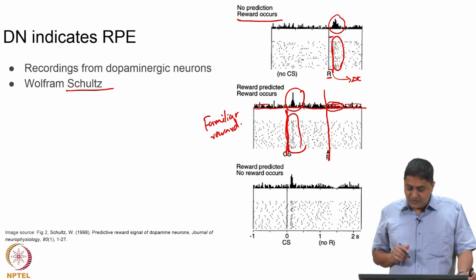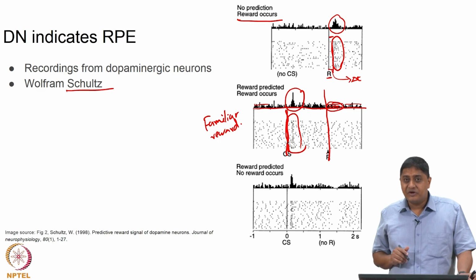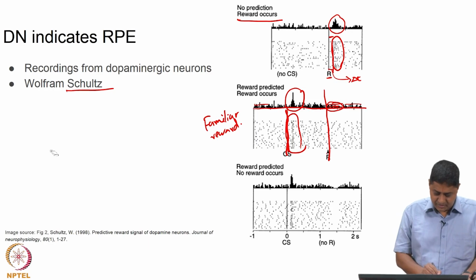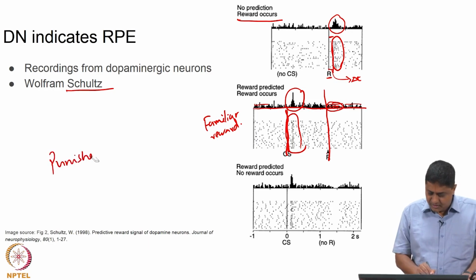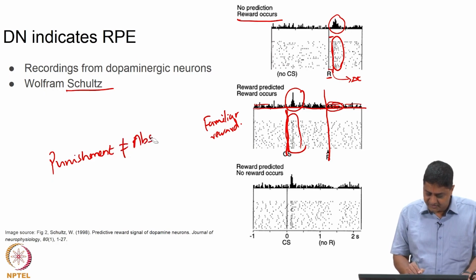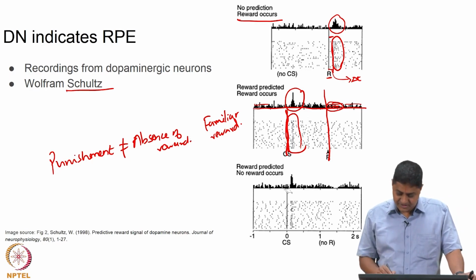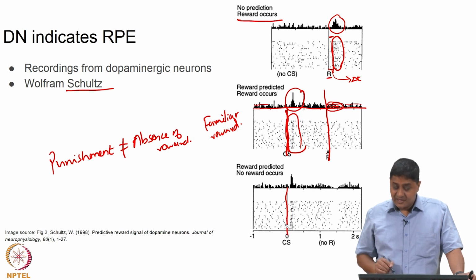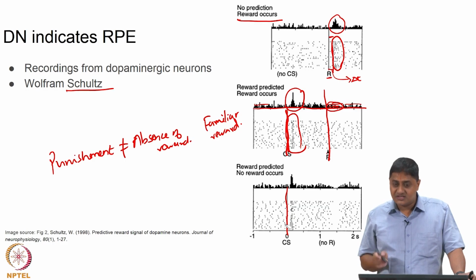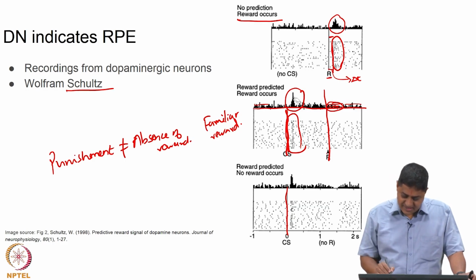Then what happens is punishment or the absence of a reward. Note these two things are not the same. Punishment is actually not the same as absence of reward, these two things are different, right. I am expecting a reward and the stimulus that signals the presence of a reward is presented at that time, and note activity happens following stimulus as one would expect, just like the previous case.